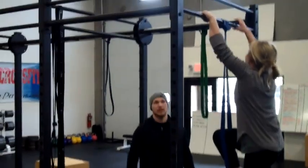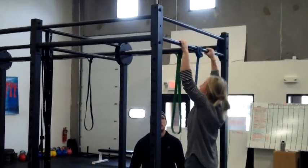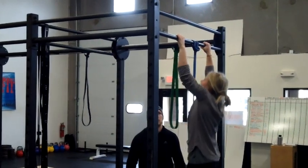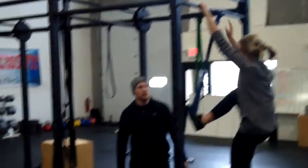A little bit of a struggle to get into the band, but she was able to do it. All the way down and all the way up. Still able to do 5, which is good. Okay? So this is the band that she's going to use for the workout.